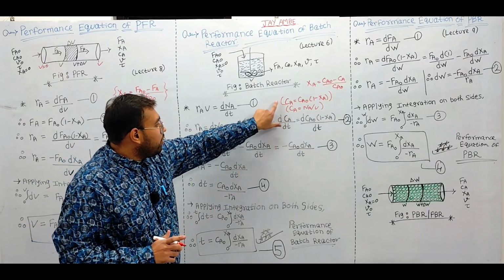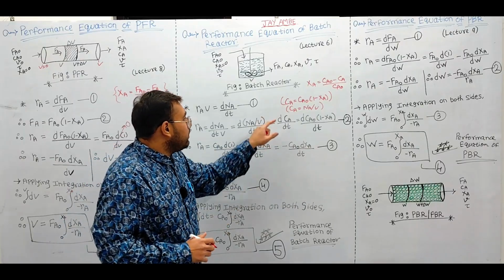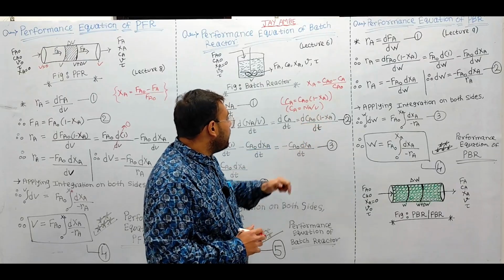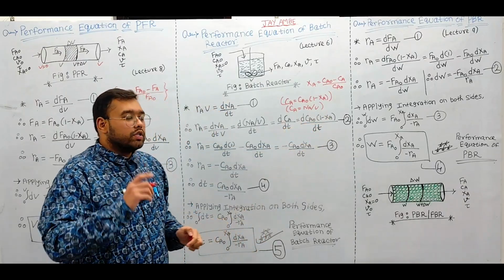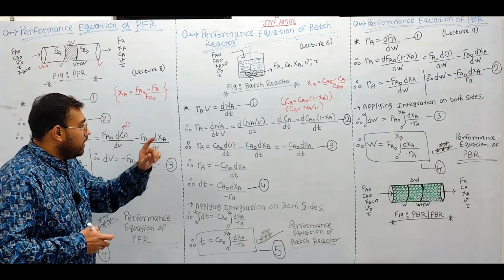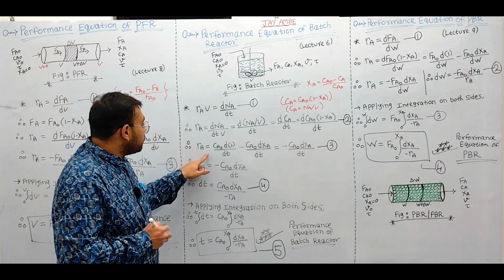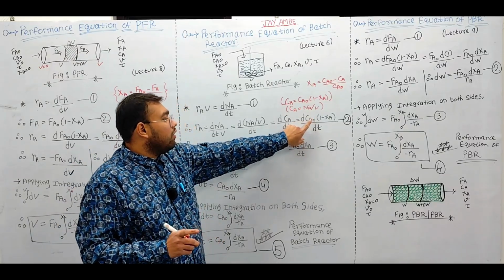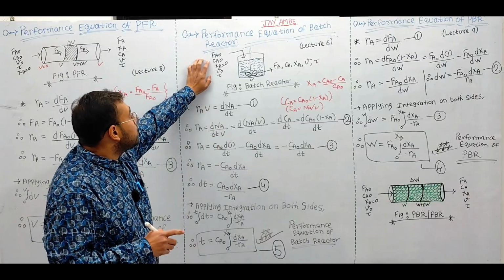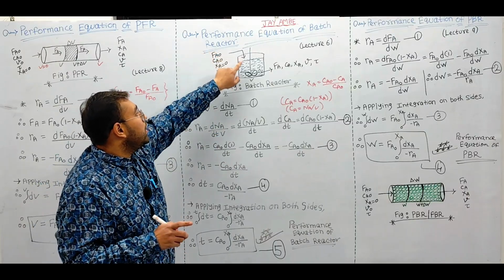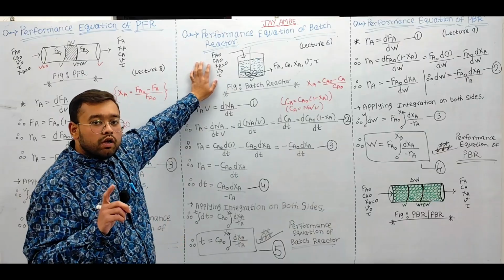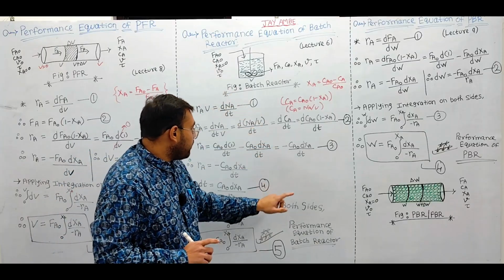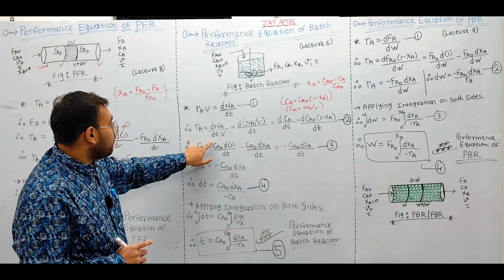So here we are substituting the value of Ca. So the differentiation of Ca naught into 1 minus Xa by dt, okay? So here we have obtained equation 2. Further, we are simplifying equation 2 as Ra is equal to Ca naught. Here we are taking Ca naught out of the differentiation, because the initial concentration of the reactants which we are feeding into the batch reactor will be constant. Due to those reasons we can take Ca naught out of the differentiation, right?